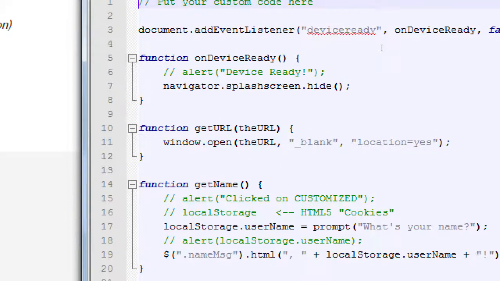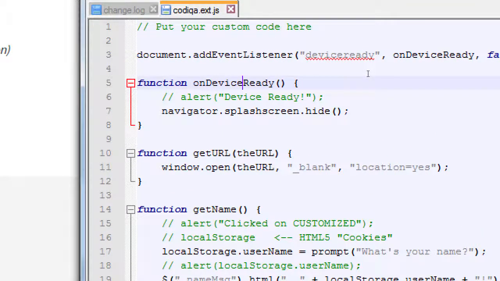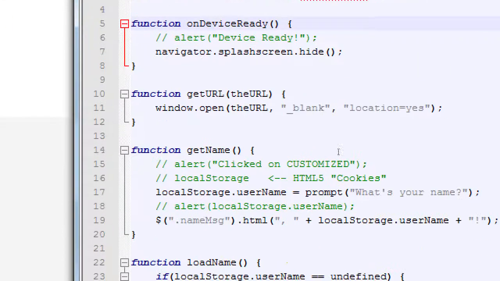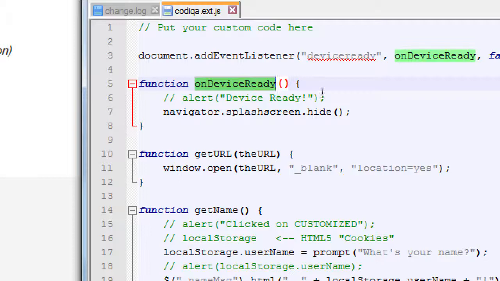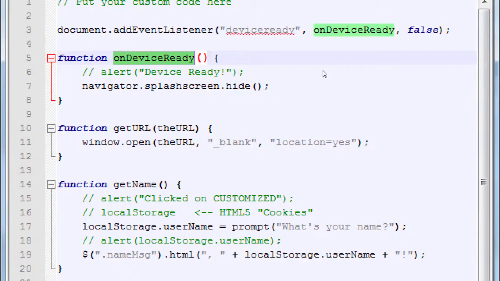Right-click, edit with Notepad. Okay, let's say we've got this onDeviceReady function, which fires or is executed when we know the Cordova code is ready, the Cordova APIs are ready. So usually, we're going to be writing most of our code inside the onDeviceReady. We've got code that's outside of it, and that was a holdover before we got into having a native app. So we'll leave this code where it is at the moment. Ideally, we would want all of this code inside of the onDeviceReady, but I wouldn't simply cut it and paste it and move it there because it'll probably break some functionality. So we'll leave that code as is, but make a note that usually we're going to be writing most of our code when we're dealing with anything Cordova-related in the onDeviceReady function.